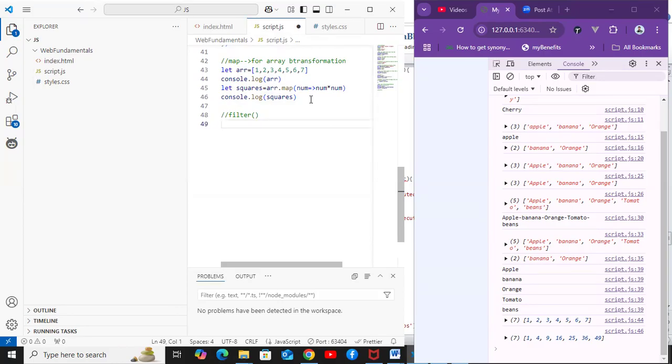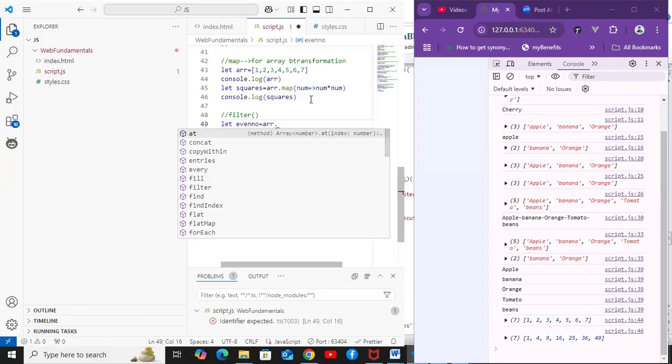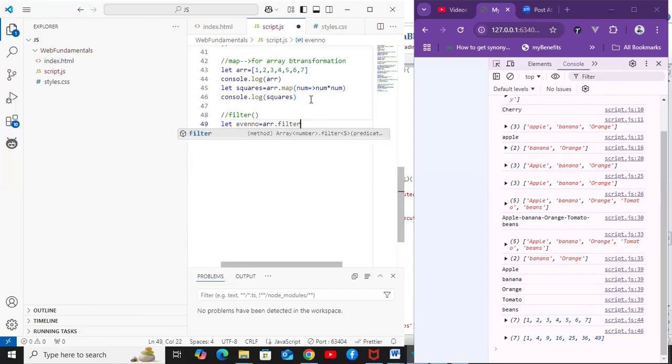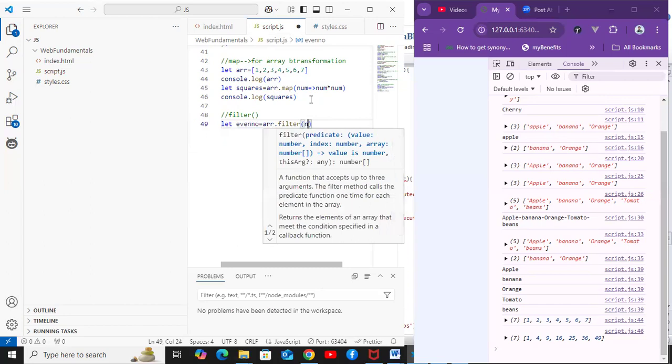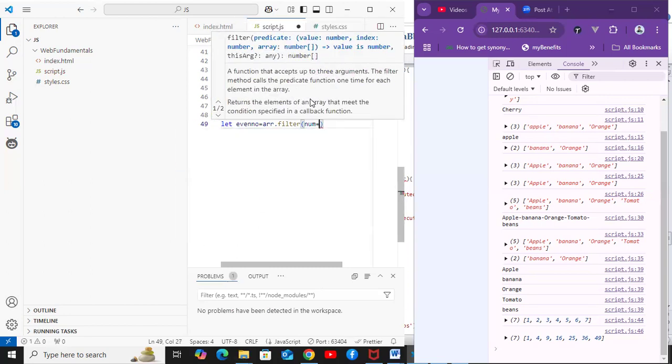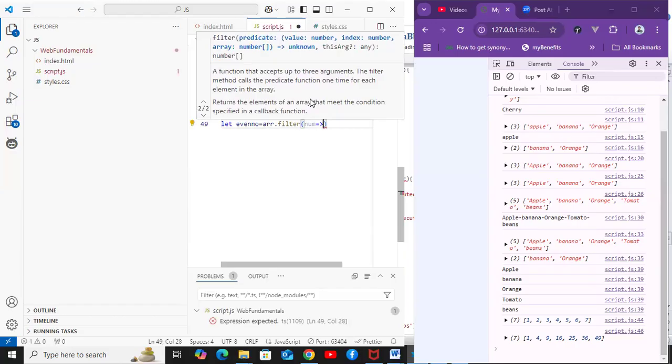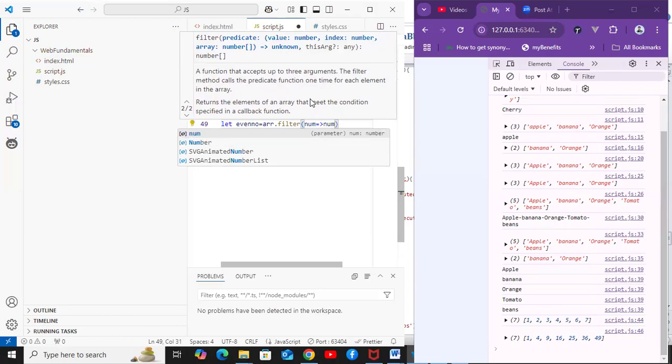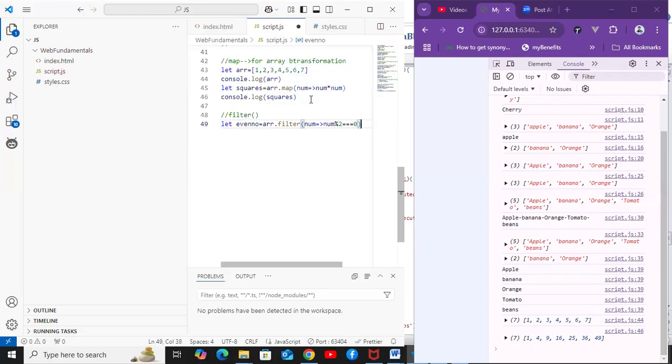So to do that, I'm defining let evenNumberArray equals to. Now I want to apply this on array dot, which function I want to apply? I am going to apply the filter method. Let's suppose we take the current value as number, then we have to take help of an arrow function. Here we have to check the condition: if number % 2 strictly equals 0, then only I have to take the value.